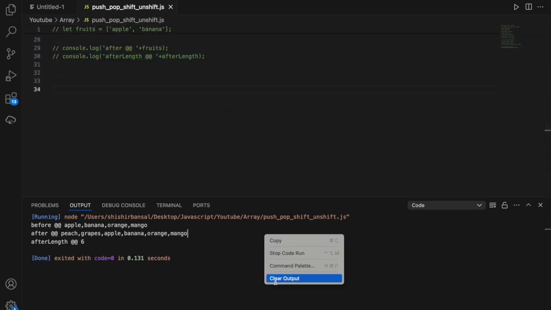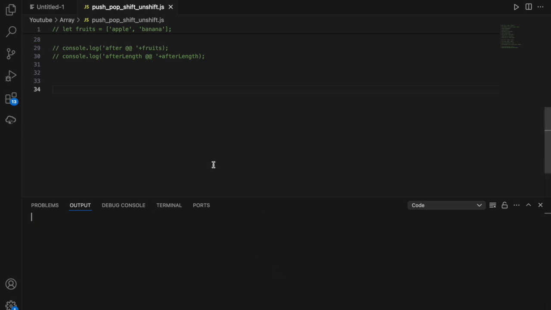Let's comment everything and let me start doing the complex scenarios one by one. I'll be a little slow and will try to explain each bit of it. First I will be doing merging of two arrays. Let me create two arrays here. Let array 1 be 1 2 3, and let array 2 be 4 5 6. Now we want to merge these two arrays.